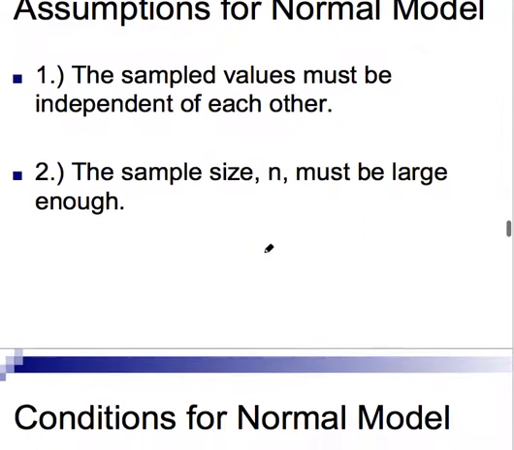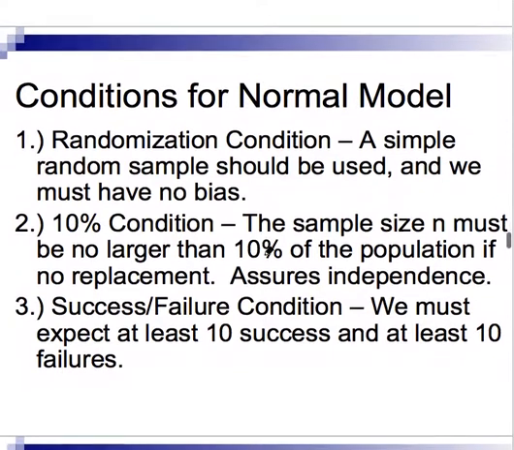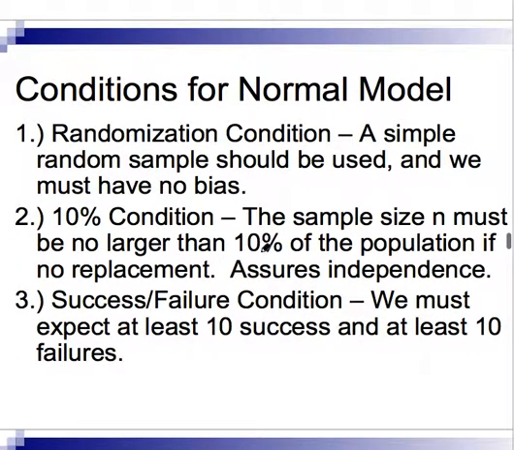Okay, so let's talk more about that in terms of conditions. When you decide that you're going to be able to use a normal model with this, you need to show these 3 conditions. You'll want to make a list of these, and that's the expectation that you show. There's lots of showing in statistics, that you show that you have all of this information. So when we have our proportions, we want to show that randomized condition, so that some sort of randomized sample was used to collect the data.